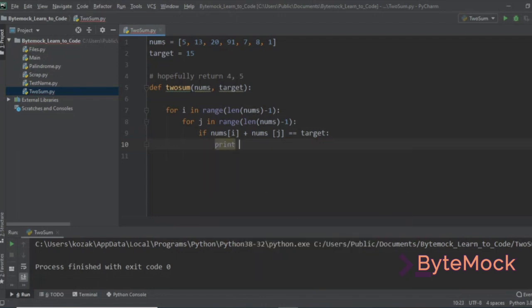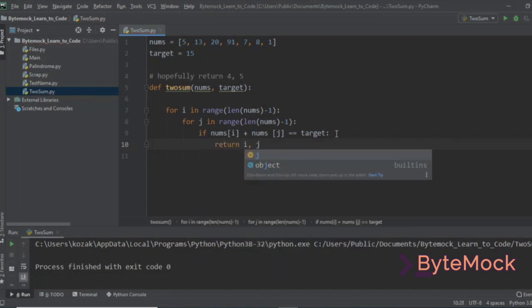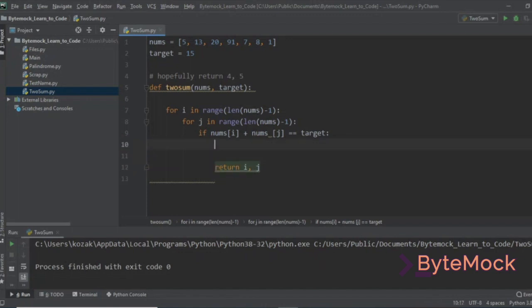All right. Then we want to print i and j, right? Because we want the indexes. Yep, but because we're writing a function, why don't we just return them? So instead of print, you can just type return. What's the difference between return and print? So in a function, when you return, it's going to quit out of the function. And if you were to call TwoSum, it will return a tuple with 2 indexes, rather than printing it and doing nothing. If we have a function and we want to use it later on, and it returns something, we want to return it so we can actually use it somewhere else.